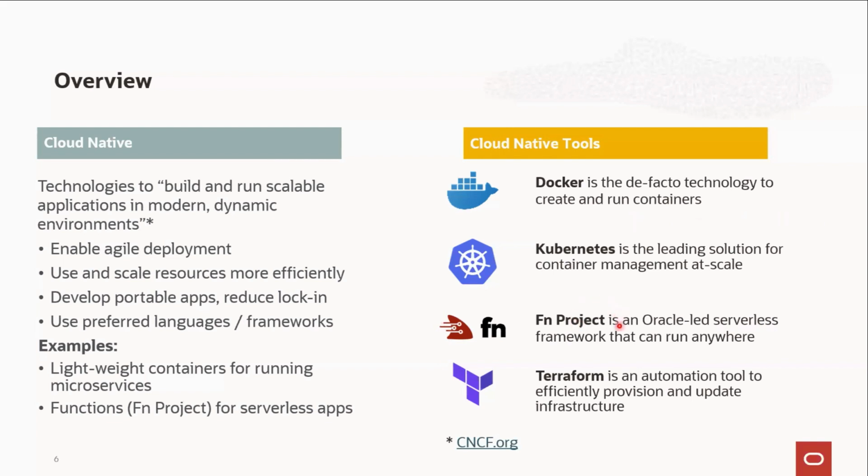Apart from that, we also provide an automation tool called Terraform. This is one of the de facto tools that many cloud customers today are exploring, so that you do not need to click through the wizard to provision the services. It's like automation. You can bring up all the resources in a very fast manner.